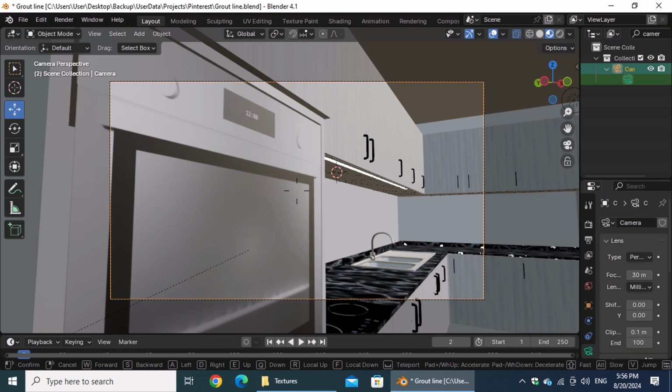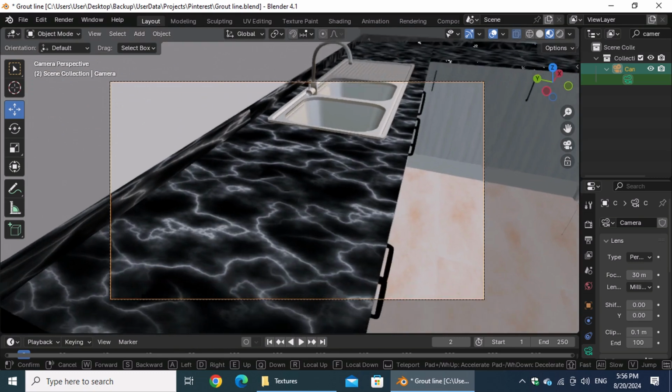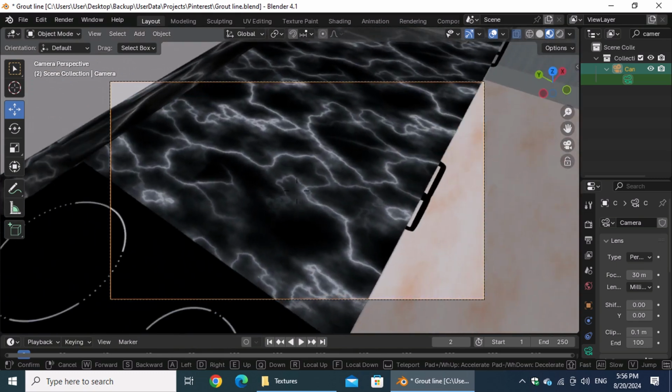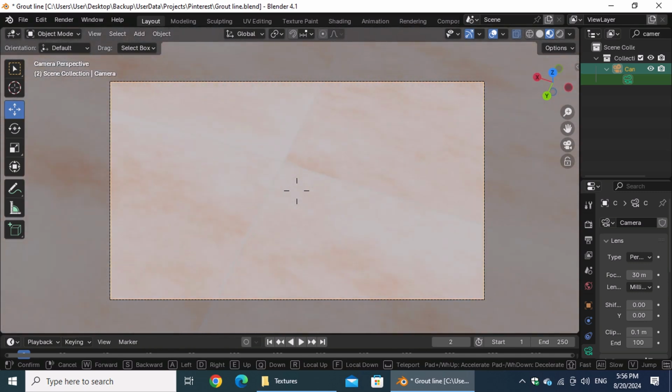In previous lessons, we've covered how to download real images of cabinet surfaces and kitchen appliances, and we've also learned how to remove backgrounds from these images. However, we haven't yet discussed tiles.